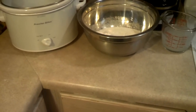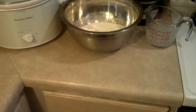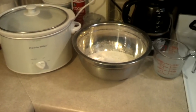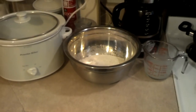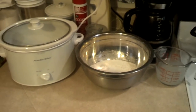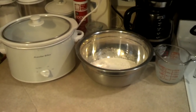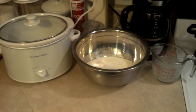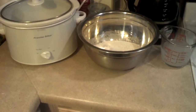I need some bread bowls for dinner tonight. Here's what I'm going to do — I'm going to take some Dennymore stew and put it in a bread bowl and tell the wife I made it from scratch. But you shouldn't judge me, because this woman, when we were dating, she would stop by the gas station and pick up Toll House cookies, heat them up in the microwave there, and bring them over and tell me they were freshly made cookies. I fell for it for years. So I'm going to tell her I made homemade stew, but I'm going to put Dennymore stew in these. But let's go ahead and make some bread in a slow cooker.